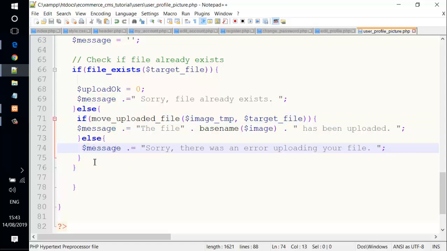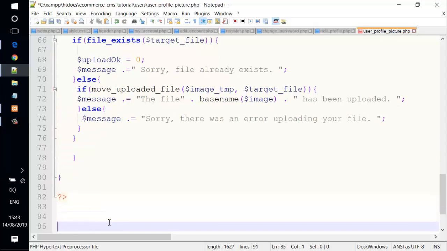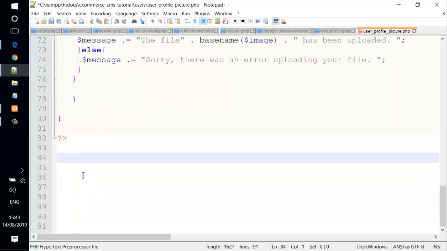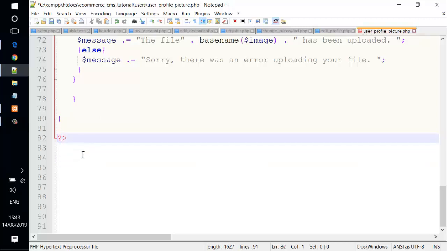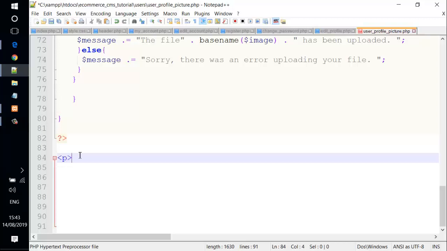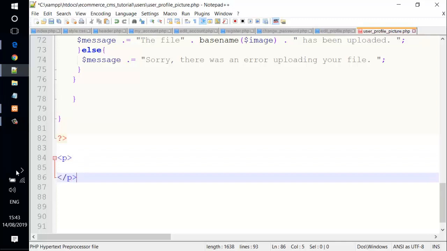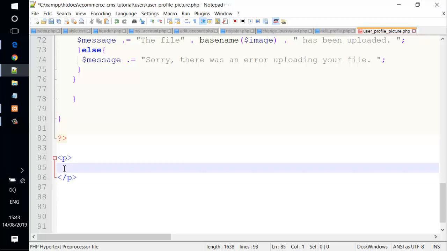Because I forgot to put an HTML pre tag here. We go to the bottom of the PHP code here and set it to a pre tag and close it. And inside the pre tag we add PHP code: if isset message, we echo the message.